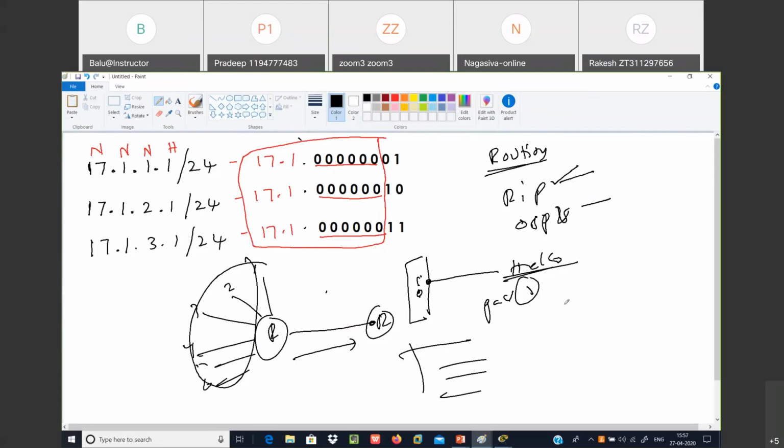One more point: if we run multiple routing protocols in one router, RIP, OSPF, EIGRP, all the protocols configured in one router, how does the router decide which protocol to use? It is based on what? AD, administrative distance.